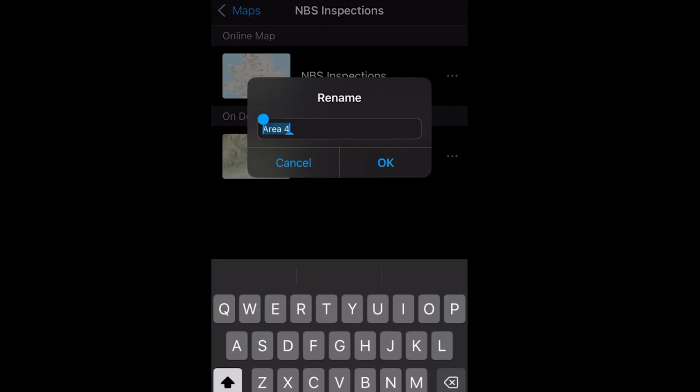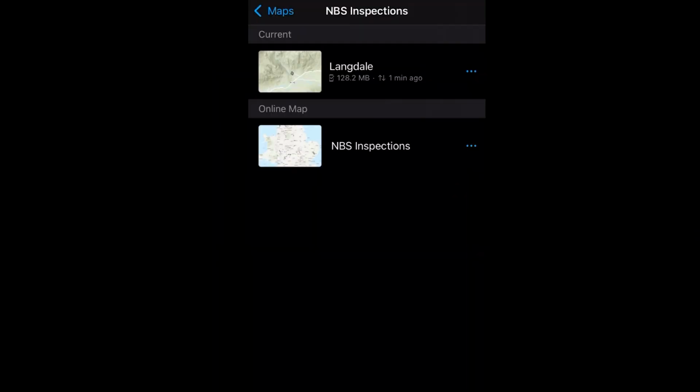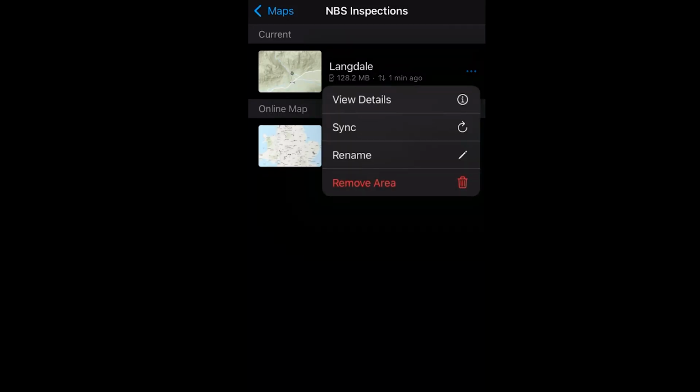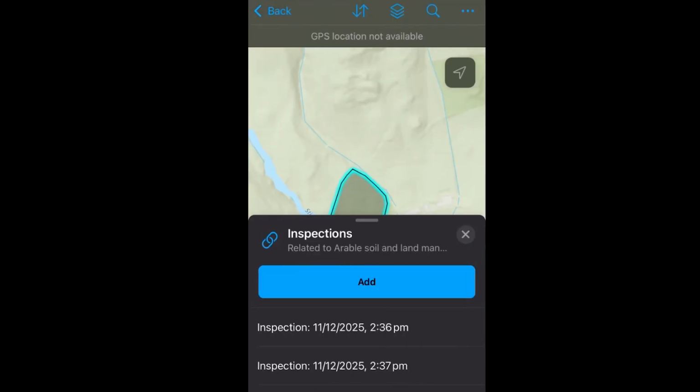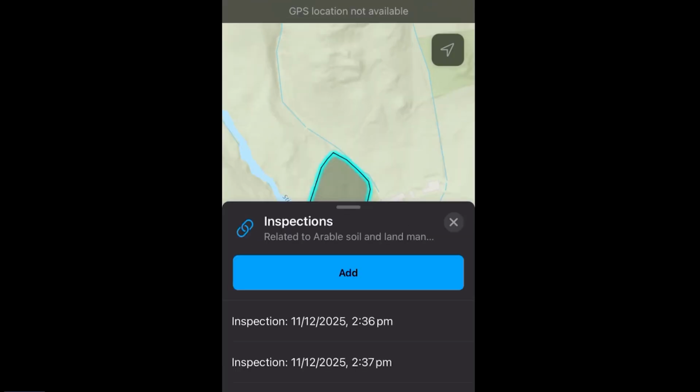You can rename this. So in order to do an inspection without phone signal, so let's say we're going out in the field and we don't have phone signal, we're going to use our map that we've created, our offline area, and we're going to sync that. I've already synced that, so I don't need to, but we're going to sync that if we have already set it up previously and we're going out again, to make sure that everything's up to date. Although I'm not demonstrating this offline because I won't be able to record the video, it does work offline, so that's the purpose of it. And we've tested this earlier.